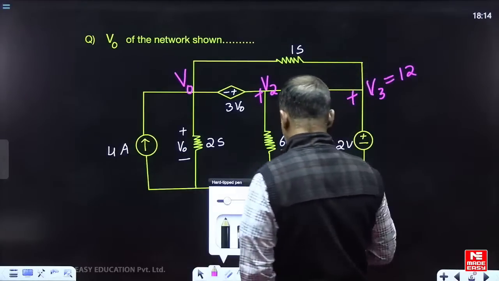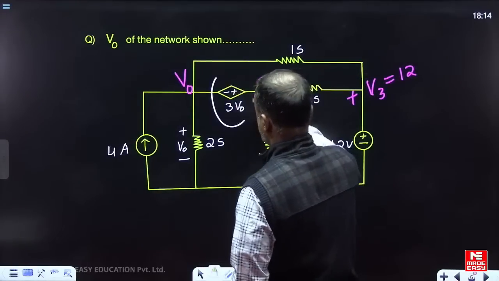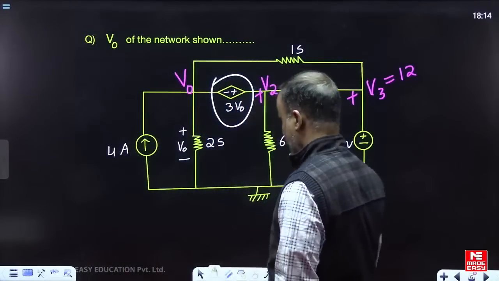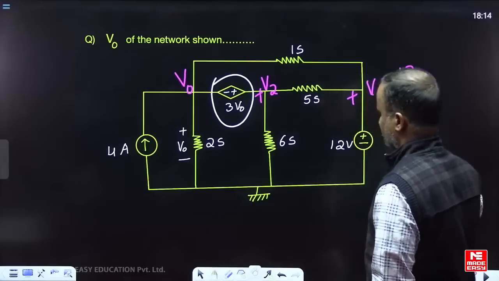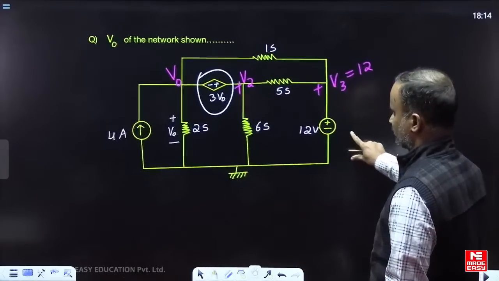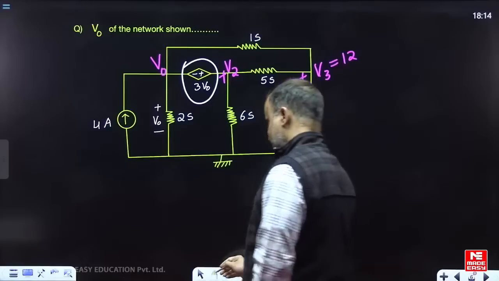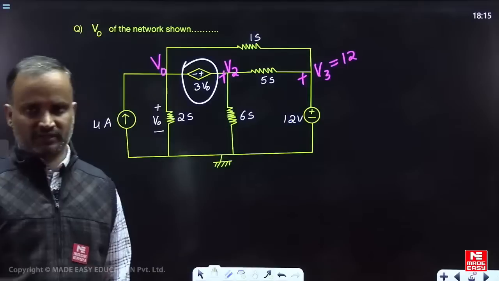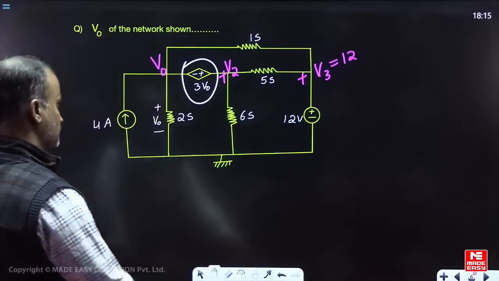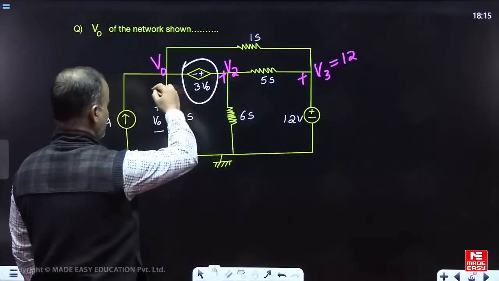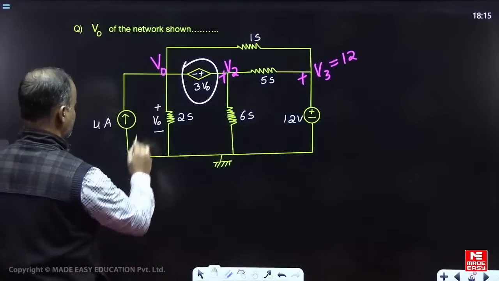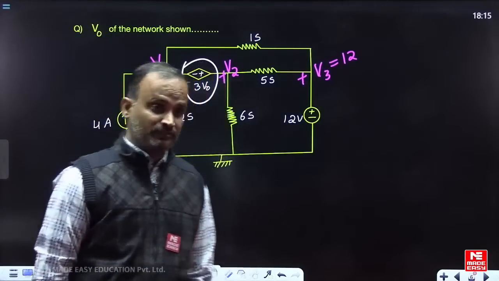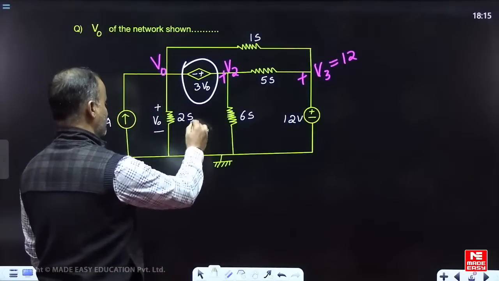But in this example, an ideal voltage source is connected between the two non-reference nodes. When an ideal voltage source is connected, we go for the supernode technique. The equation is developed combinedly for the first node and second node, excluding the voltage source, with 4 amperes as incoming current. And one more important point in this example: focus on the units.